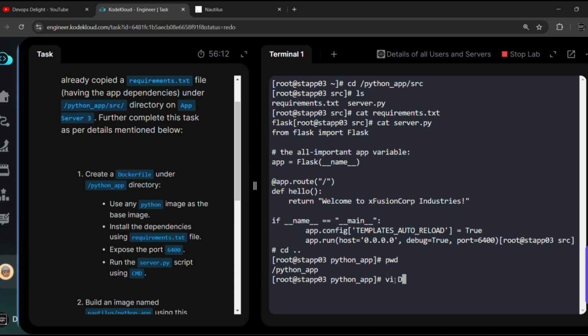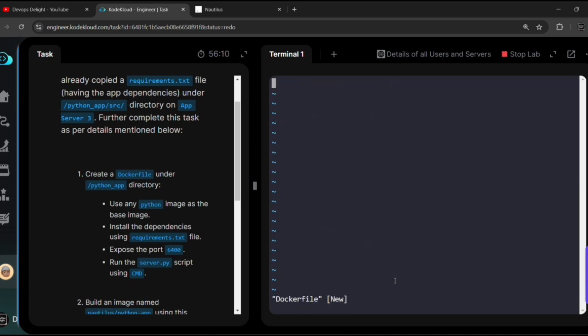Okay, now let me create a Dockerfile here. Press i. They mentioned use any Python image as the base image. A Dockerfile starts with the FROM keyword, where it is going to fetch the base image. For Python, let me go with the latest.